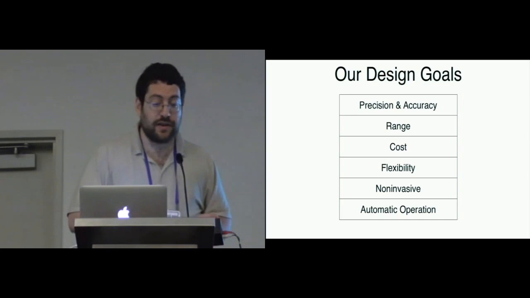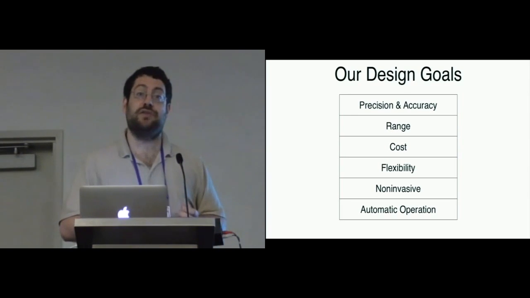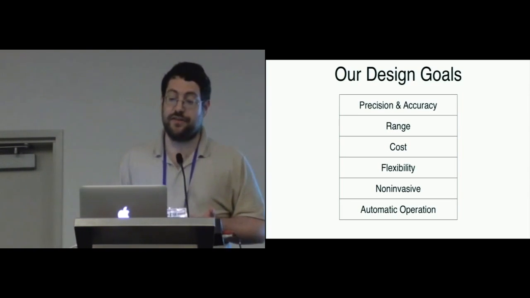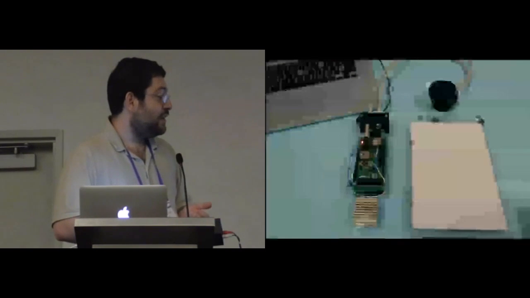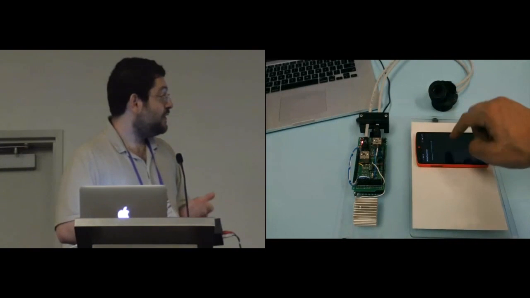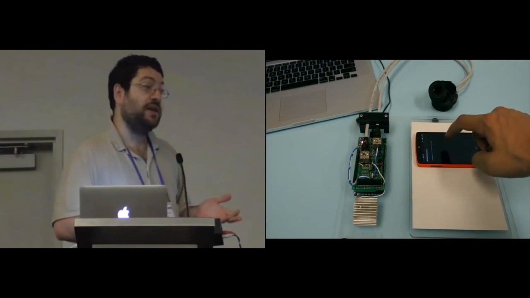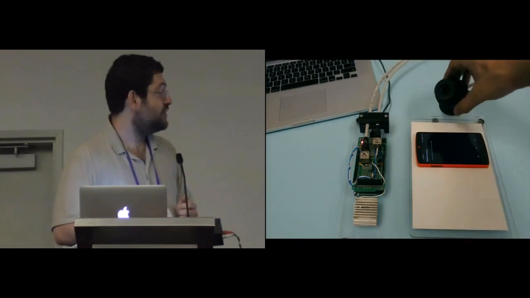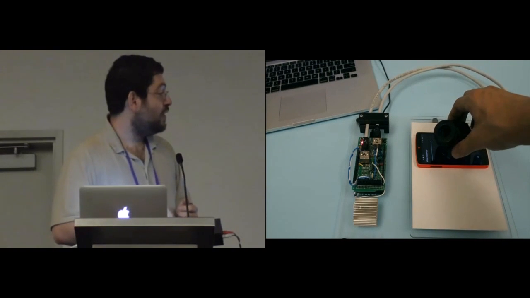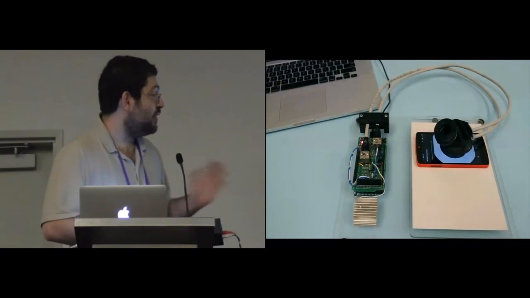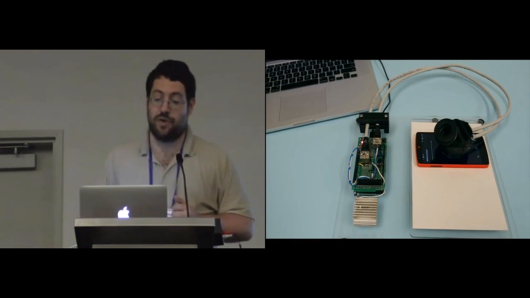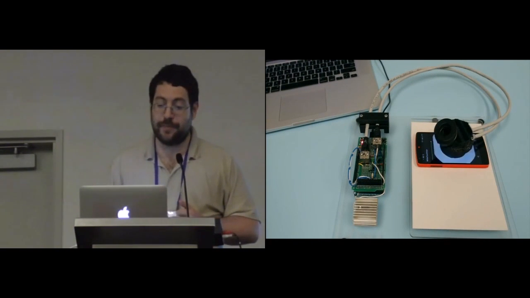And most importantly, we want it to have automatic operation so that we can get these really big data sets. So this is what we built. This is the Latency Hammer. You place a device you want to measure onto the hammer, and it's running one similar application to what we saw before that lights up when you touch it. You place the measurement head onto the device, you hit go, and the Latency Hammer will plug away and do as many readings as you want of tap latency.